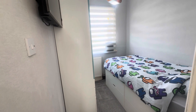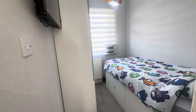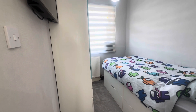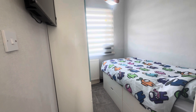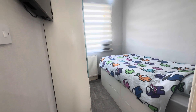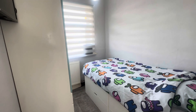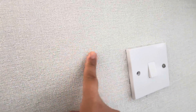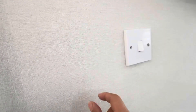Hi everyone — this is Noah's new room and I'm going to give you a quick room tour. It's really small — just a box room — so it won't be long. What do you think of the transformation? As always, husband did everything. This is the only walkway he has. Husband did all the wallpaper — really really nice, we love it. He's started doing the same wallpaper in our room as well because it doesn't make the room dark. Noah has a TV here too.